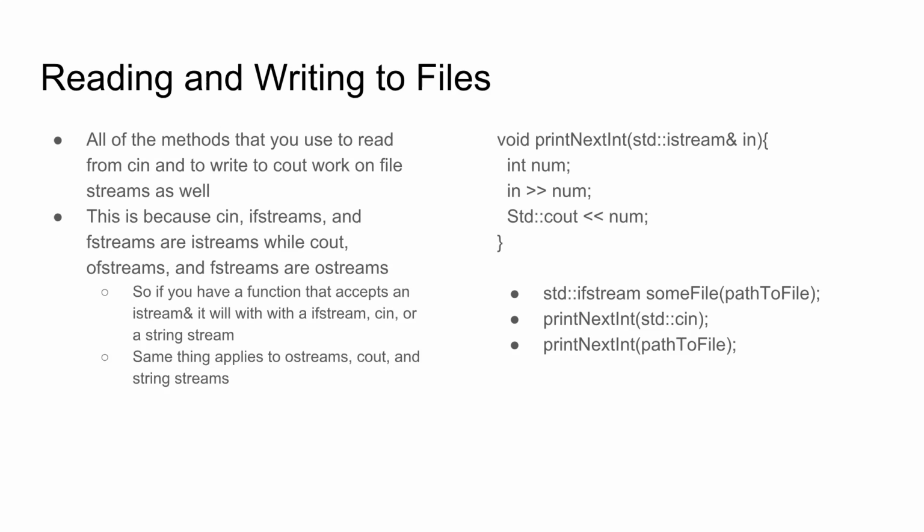So file streams are just streams. So everything that you've seen that works with cin and cout also works with files. If you wanted to do some formatted read, you can use the double arrow operator. If you wanted to do some formatted write, the other double arrow operator. If you wanted to do a getline, use getline. If you just want to get a single character, regardless of whether it's white space or not, get.